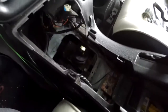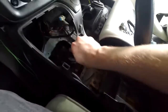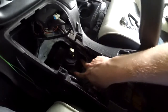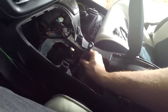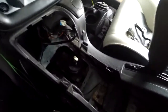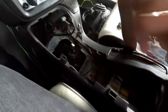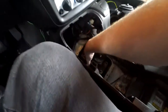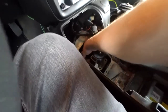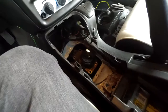I'm going to need two hands for this. All right. Well, there she is. So you can see this is the back of the T56. We just need to take these bolts off here. I'm pretty sure they're... looks like they're also 13mm, just like these were. Just weird sizes on this car. But pop that guy off, and we should be able to put the new one on. Looks like this guy is RTV'd on here pretty good. I'm going to have to try to pop it off, maybe pry it with a screwdriver or something.